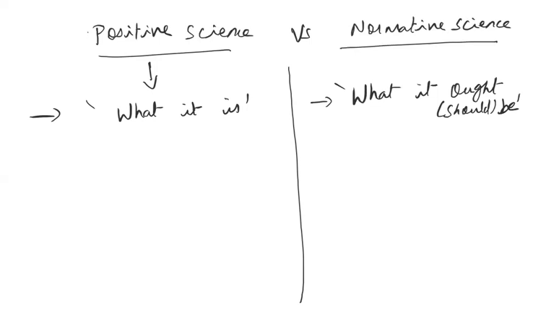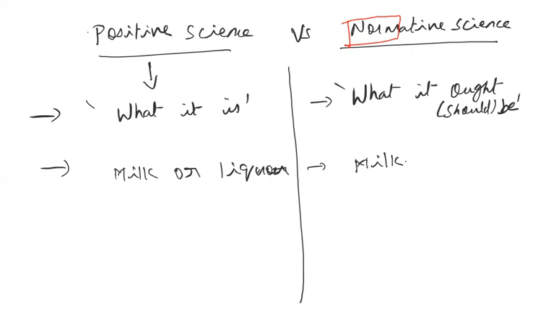Once I mentioned to you, norm means prescribing the standards. So poverty is not the correct thing, isn't it? So that is the normative science. And I explained to you once, if a consumer has a limited amount of money income, he can either spend on milk or on liquor. But positive science will say that if you have a limited money income, you can spend on milk or liquor. It's your problem. But normative science will say you should spend only on milk. Liquor is not good. You have only very limited resources. You should not spend it on liquor.